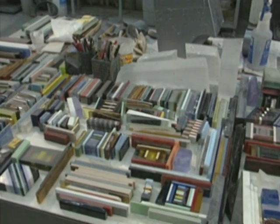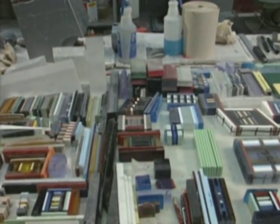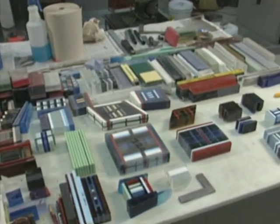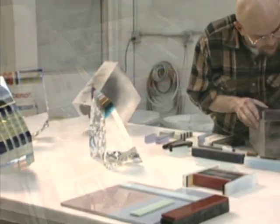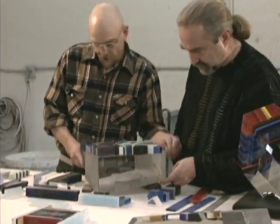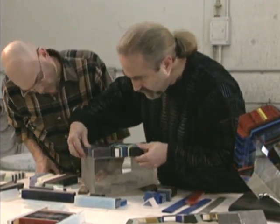The most complex part of the sculpture is fabricating the top color panels. The pieces often take 3 to 4 months to put together, and the color panels are really the most intensive part of that process. Mike Barrett really deserves a lot of credit for his part in this entire process.